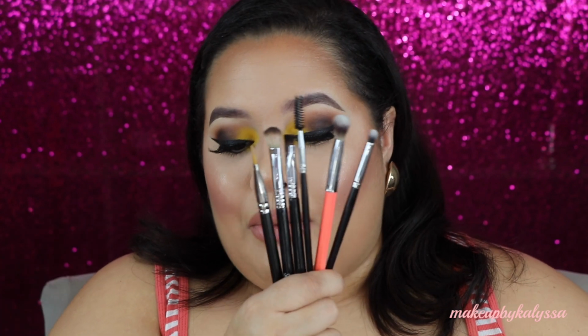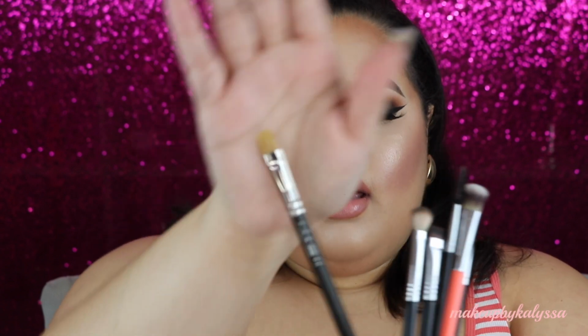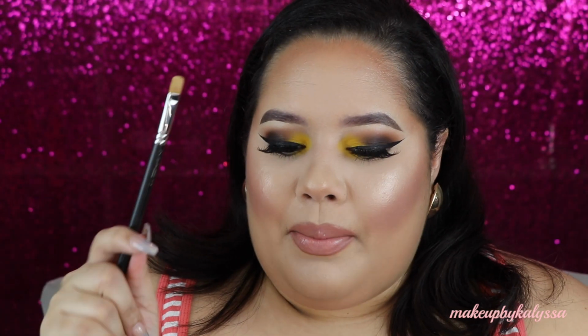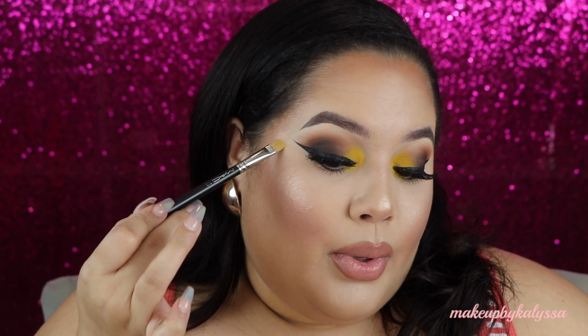Now we're moving on to eye brushes. I use the 224 brush, the original 224 brush, not the 224S, because that's different. This one is the natural hair brush. I am obsessed with it. Thank God I have two of them. This is never going to be damaged because I take such great care of this and no hairs ever fall out. I only use this for one very specific thing, concealer underneath my eyebrow, and then to clean up my little area there. This, nothing compares.